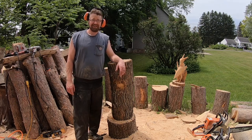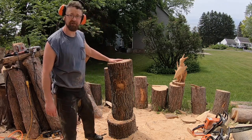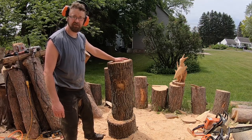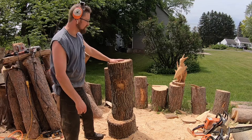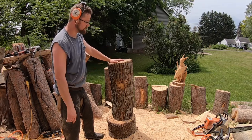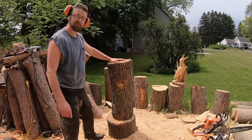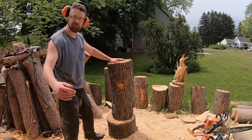So today I'm gonna work on carving up a herring, a blue herring. These are something that we see around here in upstate New York in the Adirondacks. I've got one over there. That was the first one that I did and I thought, you know what, it came out pretty cool. So why not do another one and make a video for you guys.